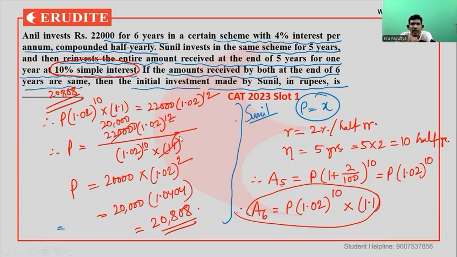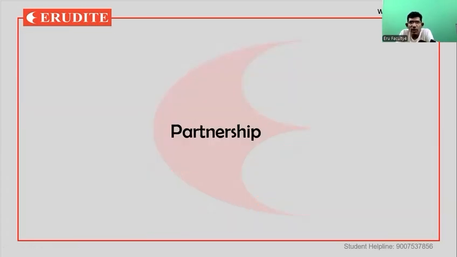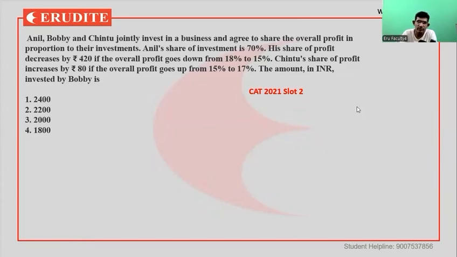Okay, so moving on to the next. All right, next we talk about partnership. Now, a question on partnership rarely appears in CAT. If you look at the last 5 years data, you will find only one question from partnership that appeared in CAT 2021 in slot 2. Now, although it is partnership, you can treat it as a simple or a mere percentage question only and execute accordingly. So let's have a look at the question which appeared in CAT 21.